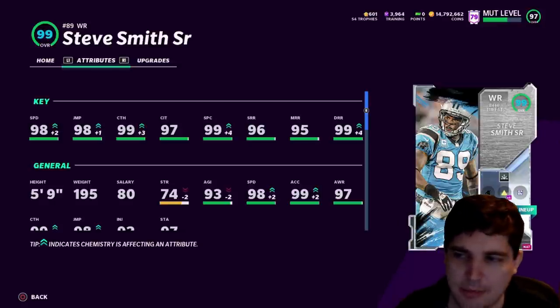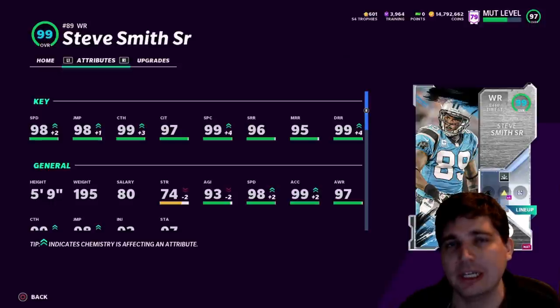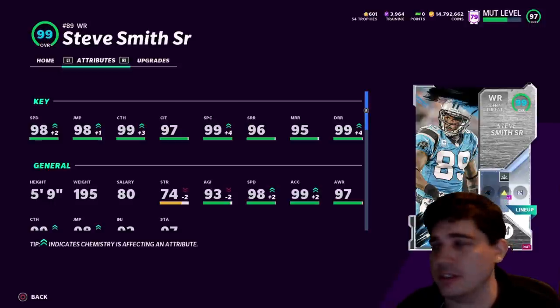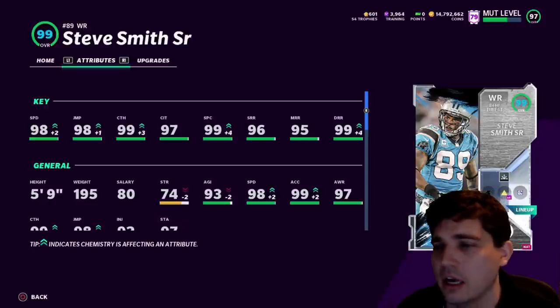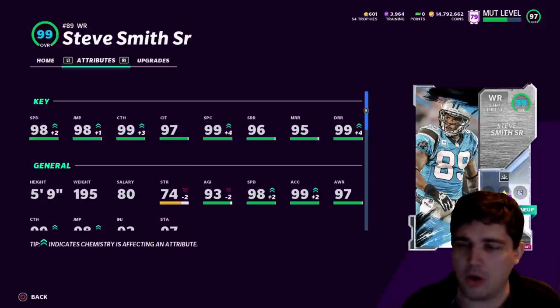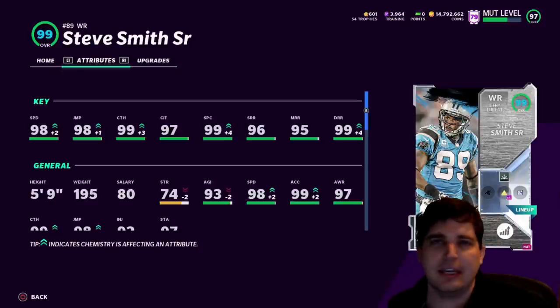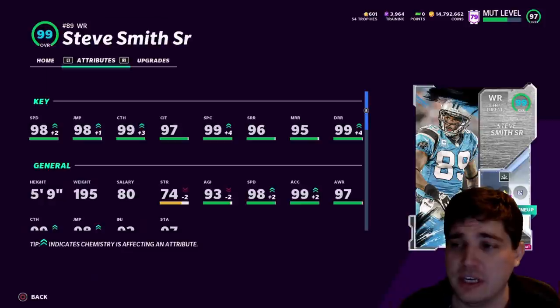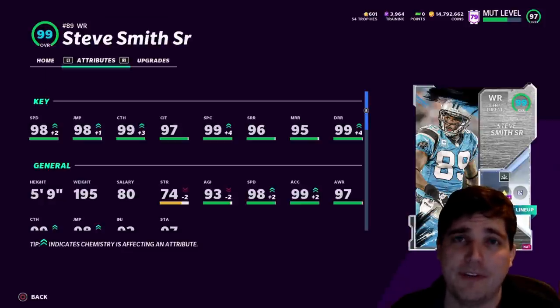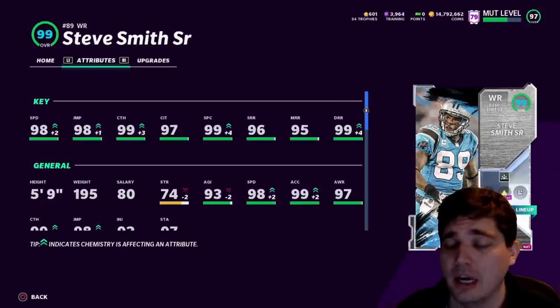As you see, he's chemmed up to 98 speed with a sprinter. Theme team, Ravens. Obviously, Panthers on his team right now. Could get that up to 99. But overall, this card. Now, you gotta use Steve Smith like you gotta use Steve Smith, right? An underneath route guy. He does have, obviously, the opportunity to take the top off a defense. You'll see this game. It's tough.